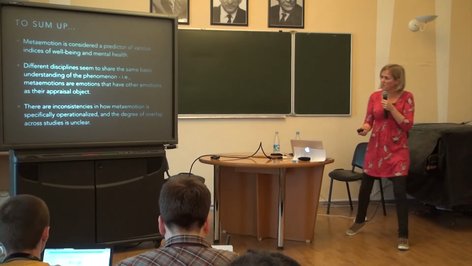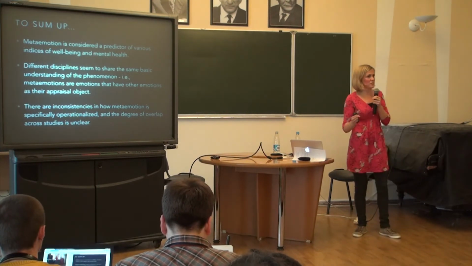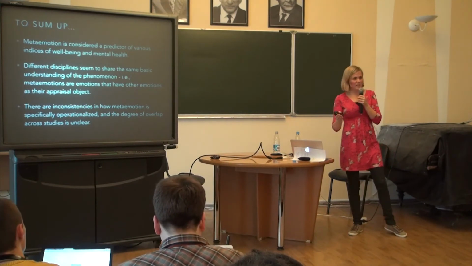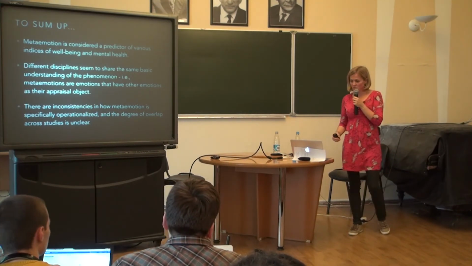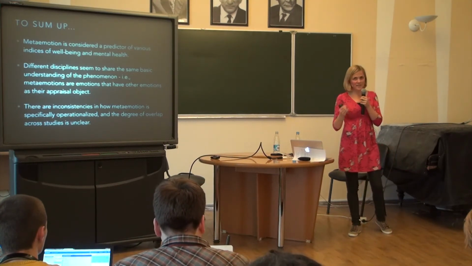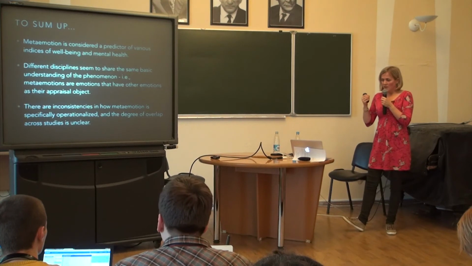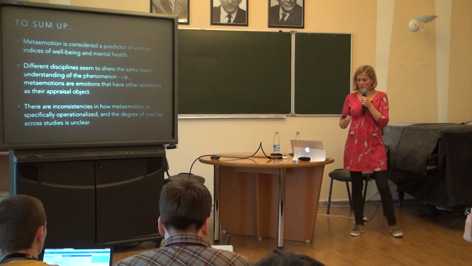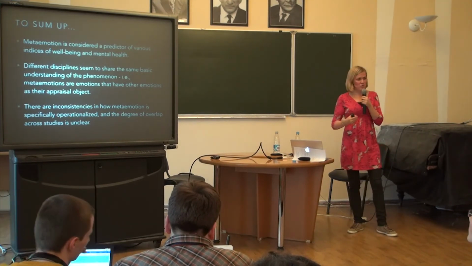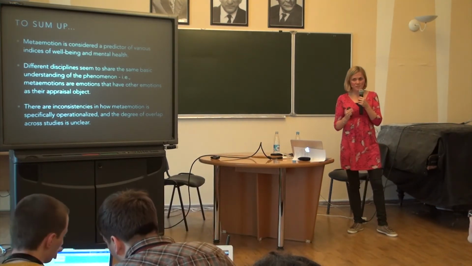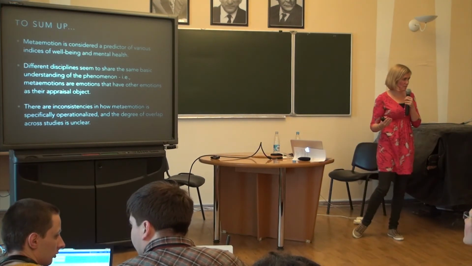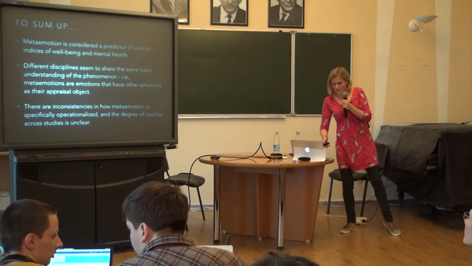Okay, then to the degree of overlap across different studies. When you read about all these different scales and measurements and subscales, it's also striking that there are some parallels here. So, for example, a subscale called attention to emotion, to what extent does that overlap with what other people, from Mittmann's group, for example, refer to as interest in emotions? The same goes for a subscale labeled contempt, shame. How does that relate to another subscale called non-acceptance?